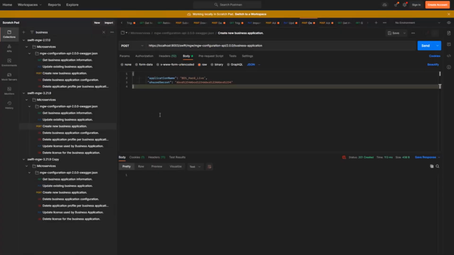Just to clarify, for demonstration purposes we use this name BO Hard Live, because alternatively we would need to change many places where this name is used at the level of the Postman collection. But in reality, it could be any name that you associate with the business application. It's effectively saying back office one.